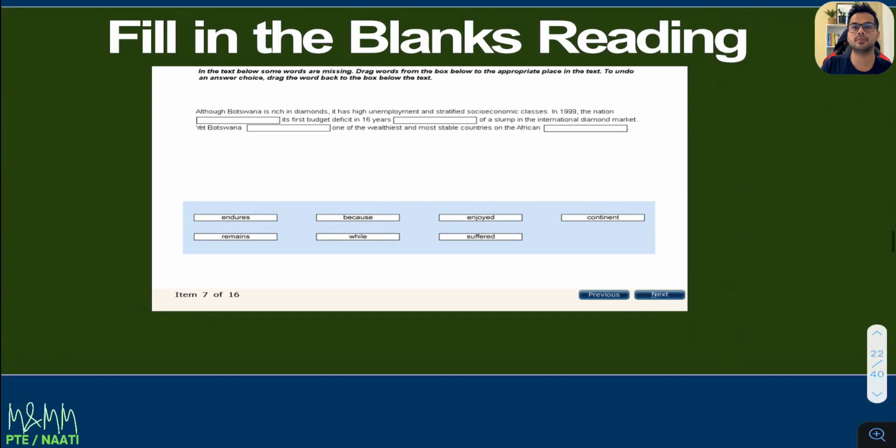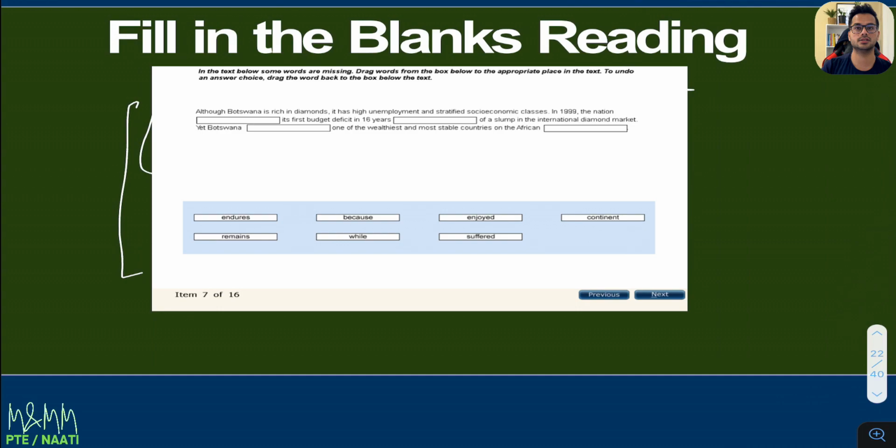Next topic is fill in the blanks reading. Now another type of fill in the blanks. This time it's just fill in the blanks reading, not reading and writing. So what would happen in this one is, as you can see, this is how the question would look in the exam. You would get a paragraph with a few blanks in there, and this time you would be given options at the bottom. You wouldn't have to just click on the blank and a drop down menu appears. The options would be there at the bottom, and you have to pick and choose the correct options.